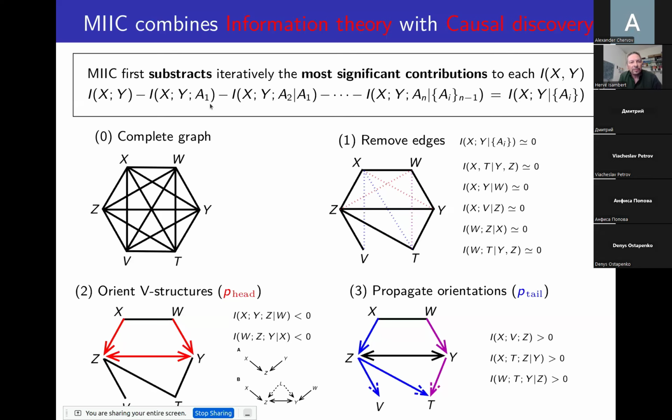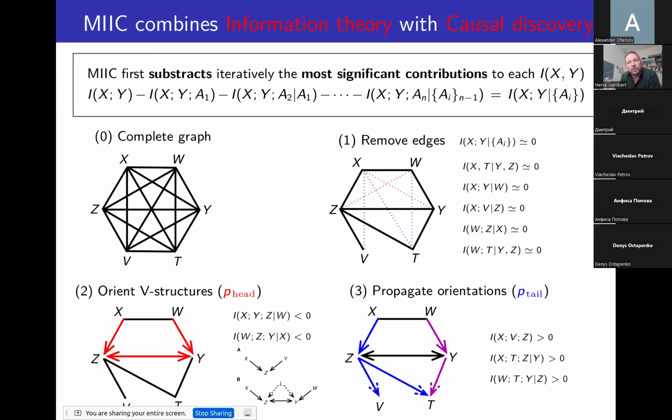And it comes in the form of this 3-point information term, which is kind of a generalization of 2-point mutual information. And so we will subtract from the 2-point information between X and Y, that obviously contains all the direct and indirect effect between these two variables, this 3-point term, which basically corresponds to the contribution of A1 to this mutual information. And so once you subtract this first term, typically the residual here is still significant. And in that case, you need to find a second strong contributor, again above noise, and you can in principle iterate that. So we're not trying to find the combinatorics, we'll try to find the best next contributor, basically.